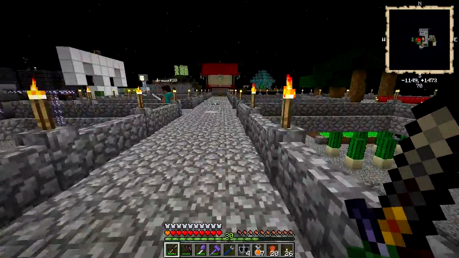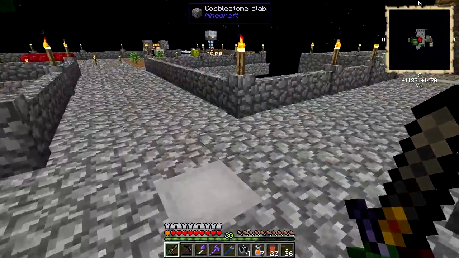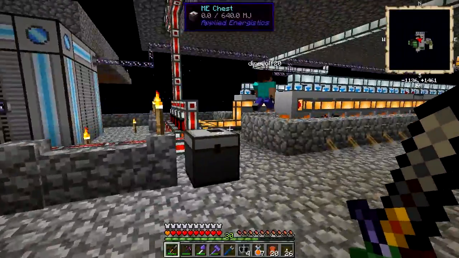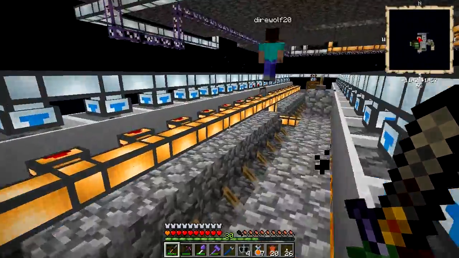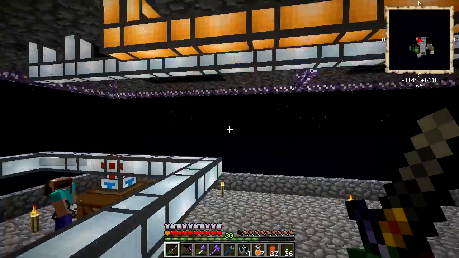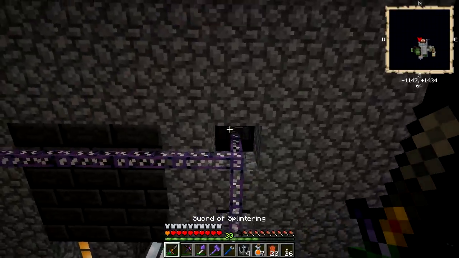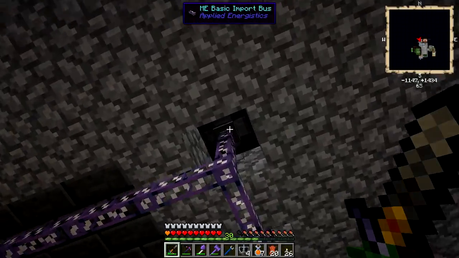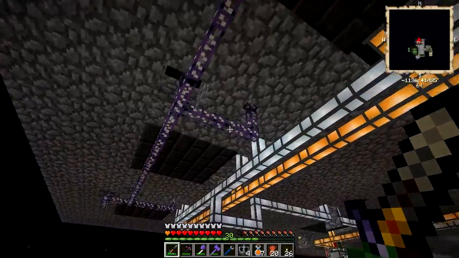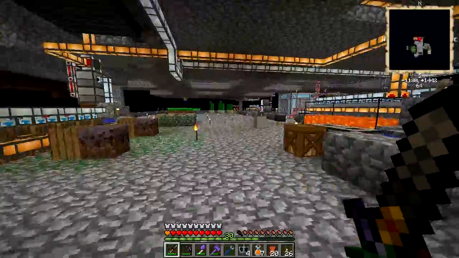I've been working on an AE system here. Basically, what I've been focusing on, and as a matter of fact, I need to clean up some of this cabling, but I'll do that later. I've hooked up the AE system. I've run it all the way across here. I'm going to be replacing a lot of the item ducts that we have underground here with AE cabling. And I've so far got some import buses going on. So I haven't changed the way items route into the smelters, but I have changed the way they get pulled out. So instead of them being pulled out into the row of barrels up here, I'm now pulling them out directly into the AE system.